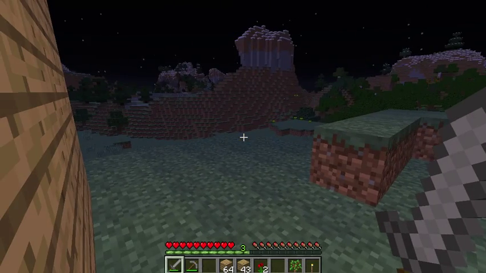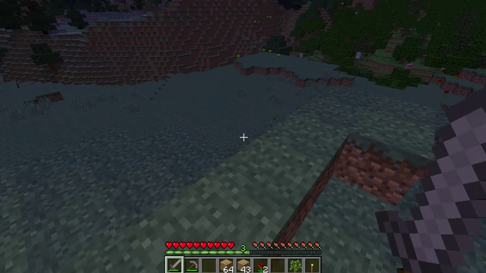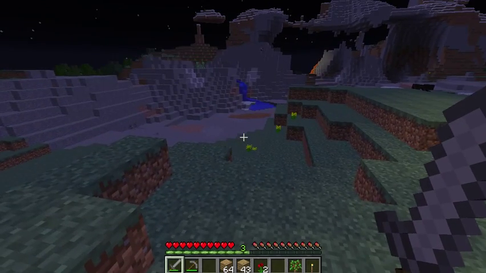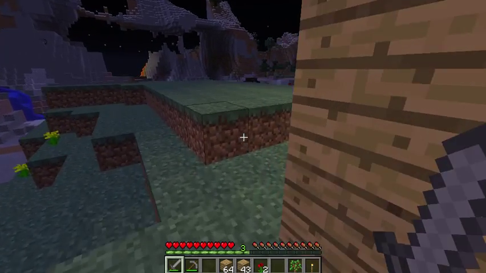There's two creepers up there. Not good. Those guys down there don't see me. But I also don't see a sheep, which is not good. I see a spider though.